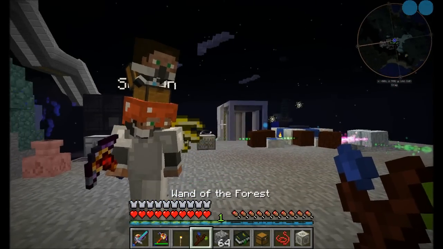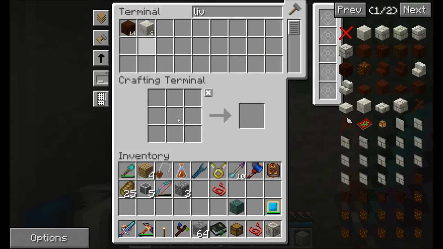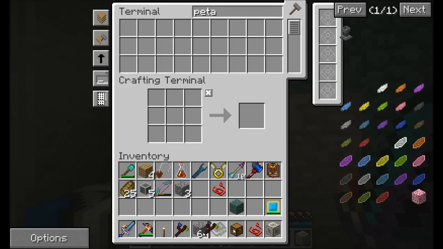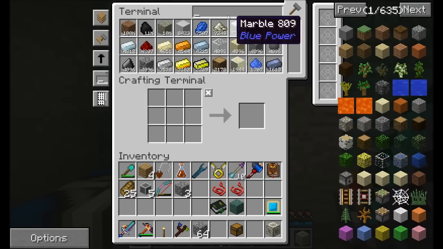Do you have a wand of the forest? I do not. I have nothing magical, per se. So what is red string? Well, if you come to my base, you can see. Okay. It's Botania. There you go, now you have a wand of the forest. You're going to need it to see what red string does. Oh, okay. I should go grab mine.